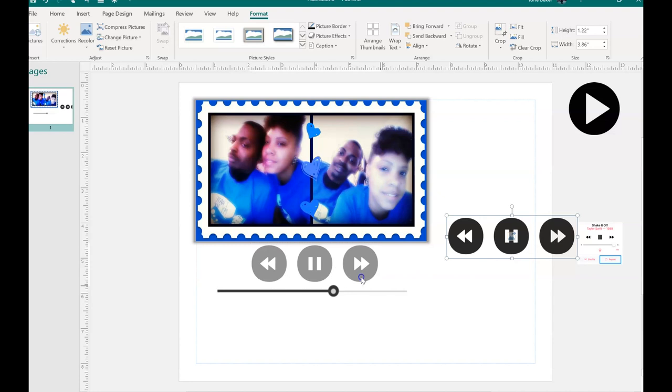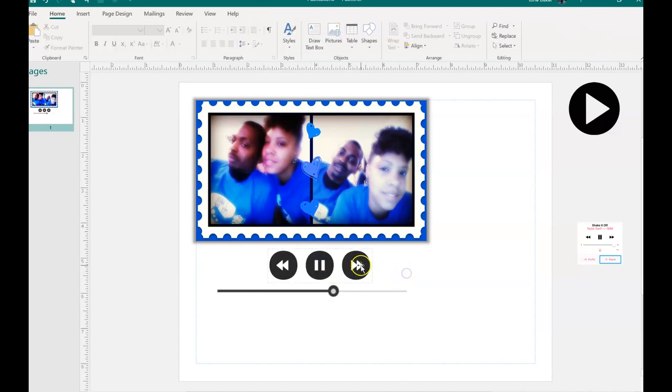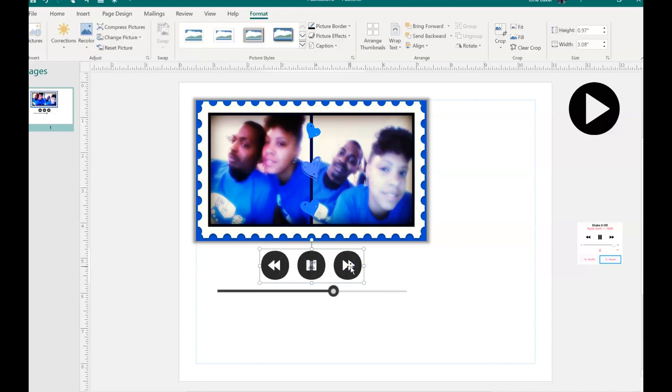Background is gone. Of course, this is way too big. So let's shrink this down some. It's about right here, but I want to get it centered with this play button. There we go. So that is now centered with the play button. I mean, with the bar. I'm going to just put this one over that button, send it forward.